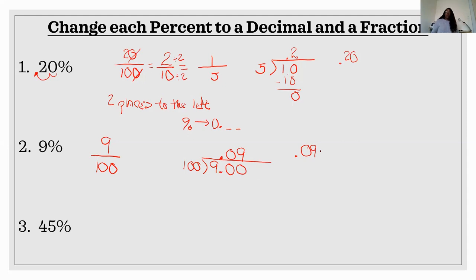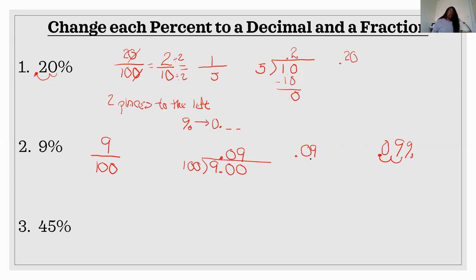Okay, so in this case, I could still do that moving over 2 places to the left. If I had 9%, my decimal will be right where the percent sign is, and I will still move it over 1, 2. But right now there wasn't a second digit, so what can I put in its place? Hopefully you're saying a 0. So that's how you get 9% to turn into 0.09, okay?